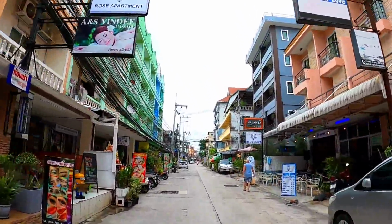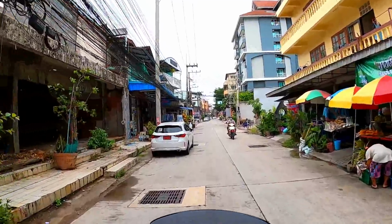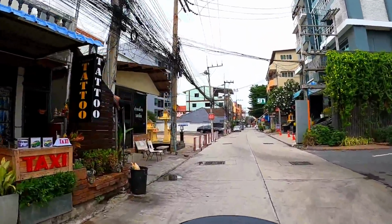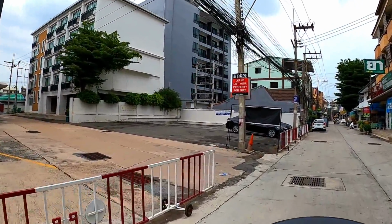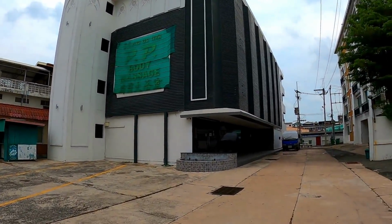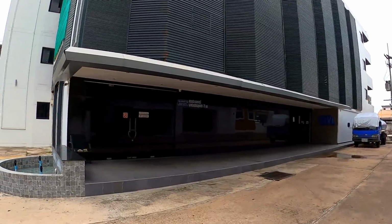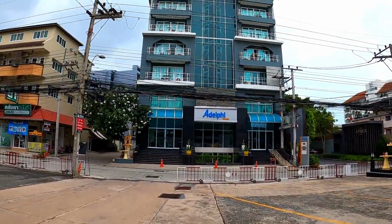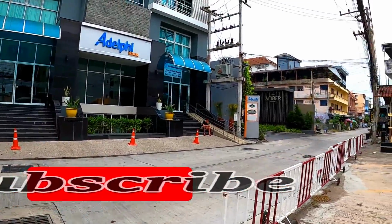Now I was going to have a chat to you about the costs, basically, and not so much here, I've already told you that cost, but the costs generally which have risen over the last few years in Pattaya. Now look to your left side, see PP. Now if you read the sign, you understand what it is. It's still covered up, but you can still read it, so you understand what we're talking about here, which is body to body, and it's about 3,000 baht roughly. That sort of figure you're going to be paying.